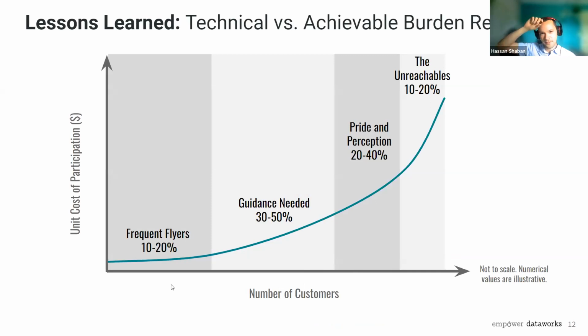Another lesson learned is that there's a difference between technical energy assistance need and the actual achievable energy assistance need. The more energy burden customers become like a needle in a haystack, the harder they are to find and the more expensive it is to actually target programs towards them. All of the data we can get only tells us on paper what folks' energy burden is, what the energy assistance need is. It doesn't tell us if those customers actually want energy assistance. It doesn't tell us if they would apply for energy assistance.